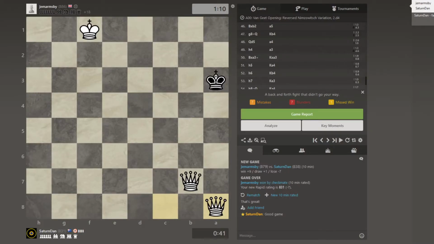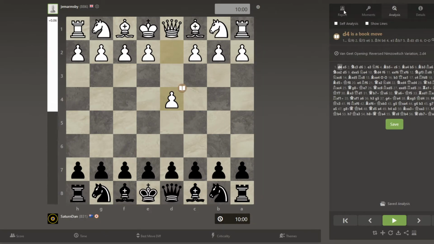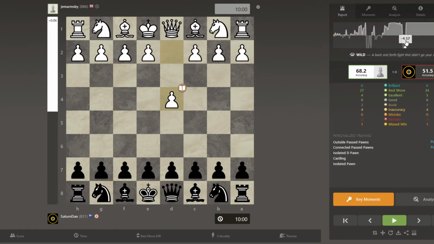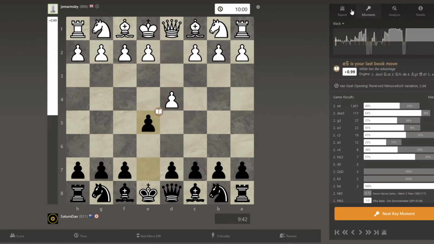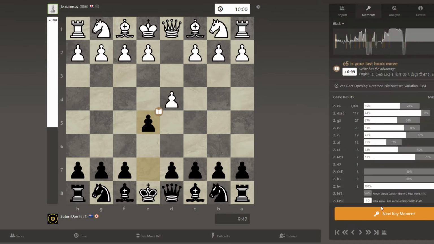Oh dear. Does he say GG? Oh, let's have a look. I'm scared to look at this analysis. What was our advantage? Oh, we had a 6-point advantage, and then we threw it back. Right. 2 blunders, 11 mistakes. 50% accuracy. I was, like, I'm actually impressed.